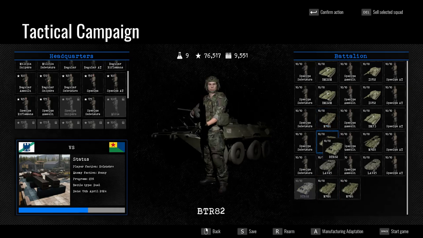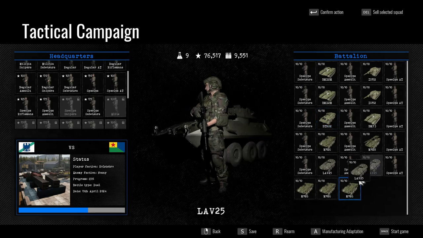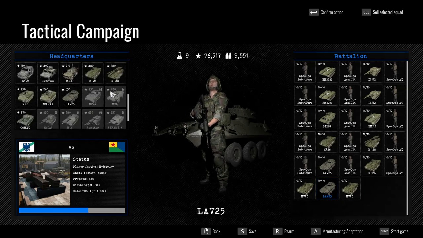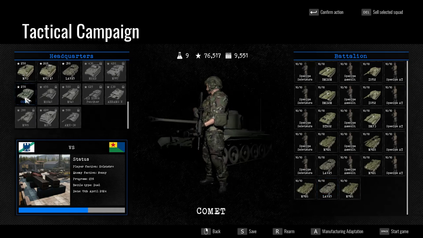Oh, we also have BTR. Yeah, the first three squads are still using communist equipment because we just keep on capturing it. There's no reason not to, honestly. What are they gonna do? Complain? Get angry? So now we have our first actual tank.